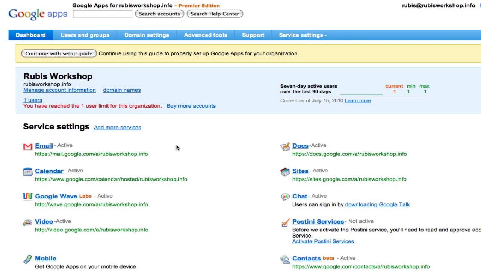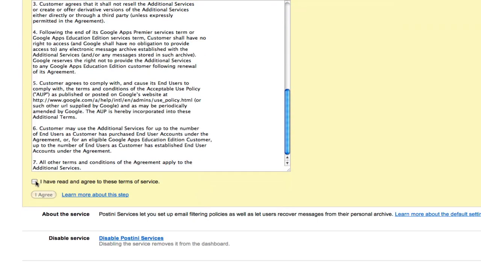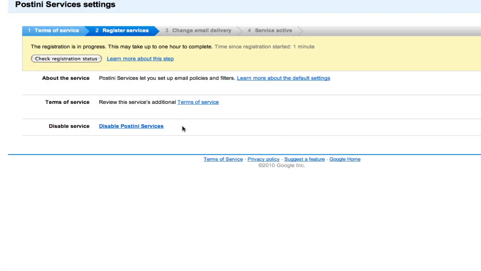After your email switches to active, go ahead and scroll over to Postini services. We're going to activate this application as well. This is a separate application that is going to help filter out unwanted emails. Go ahead and agree to the terms of service, and this is going to initialize the Postini services for your account, and that's just going to show a registering notification. That should take maybe about an hour or so before it comes online, so just be wary of that. Go ahead and check back in about an hour, and the status should change to showing that there's some action required.